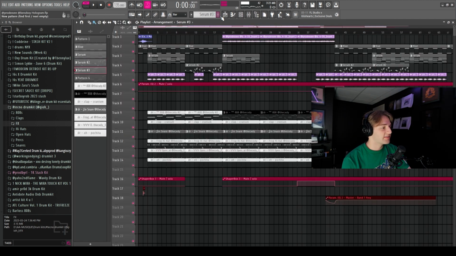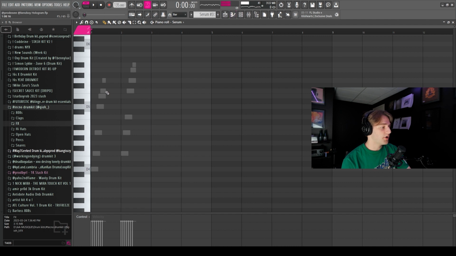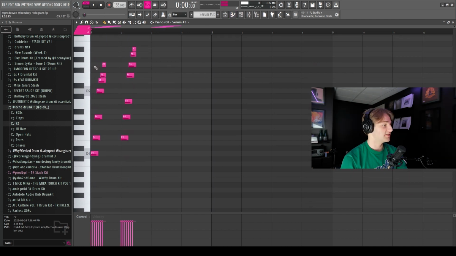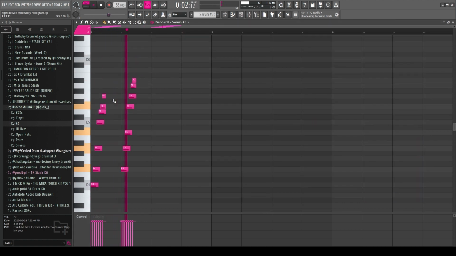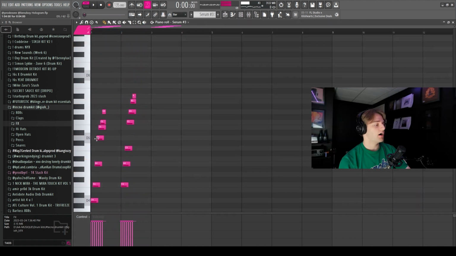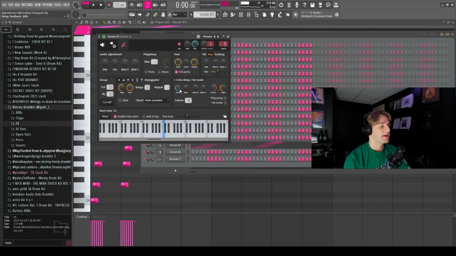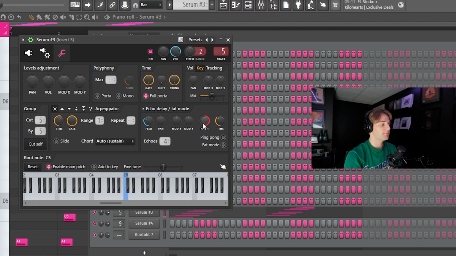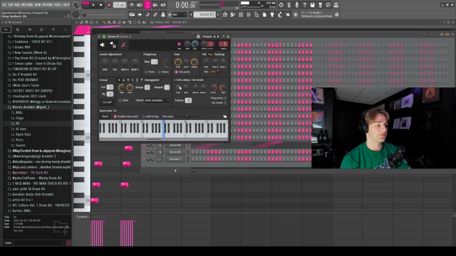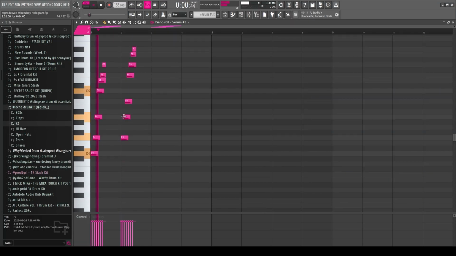Next thing I got is this key from Serum, which I made into an arp, and this is what it sounds like. So you can see how it's still playing when there's no note, and that's because I went into the settings panel of the VST, and I turned up the feedback on the delay, and the pitch I put it up, so there's four echoes which are one octave higher, so this is why it sounds like this. Without the delay, it sounds like this.